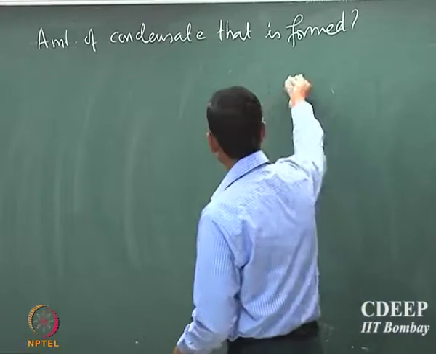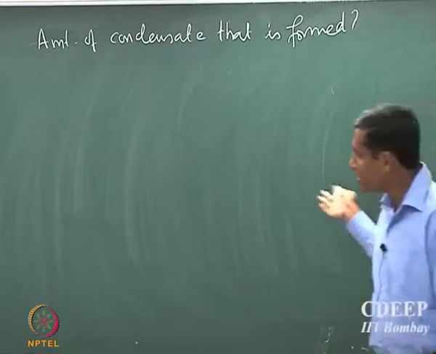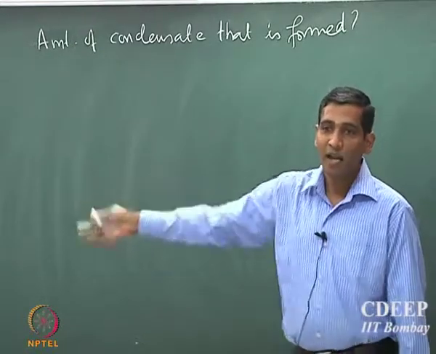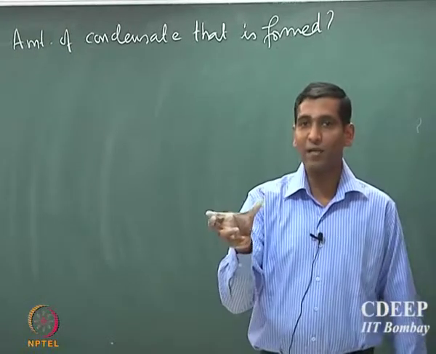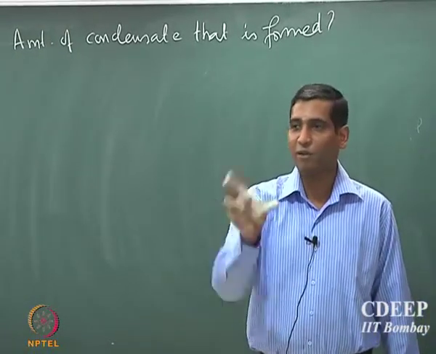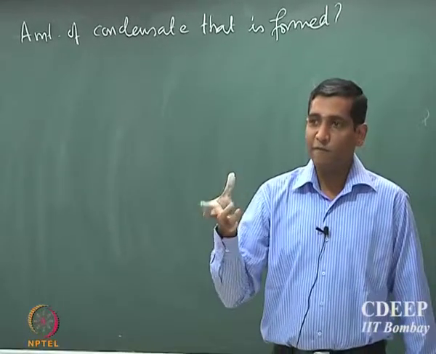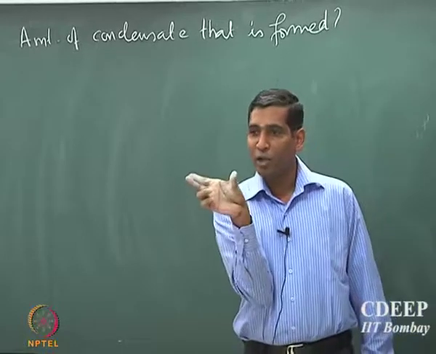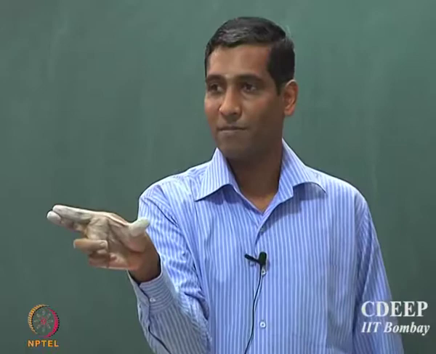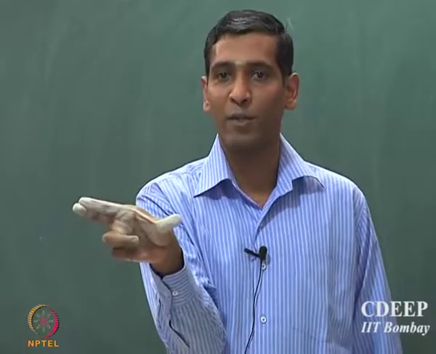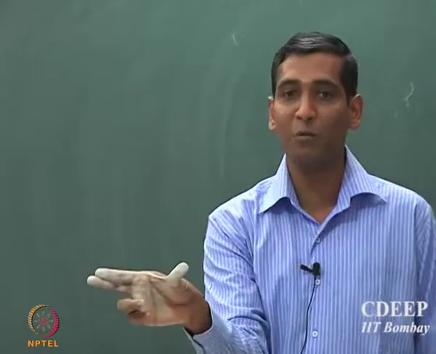So, it is important to find out the amount of condensate that is formed, and that is how we are going to relate the boundary layer. The reason that works is that the boundary layer consists of the fluid, which is the condensate that is formed. Therefore, if you want to know the boundary layer thickness, you want to know the amount of liquid present at that location. That is what defines your boundary layer thickness. So we directly get to the question of the amount of condensate being formed.